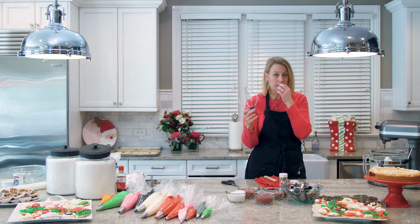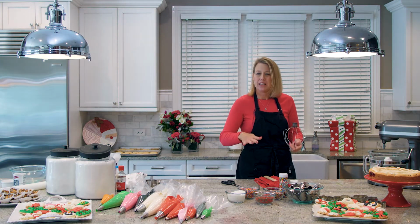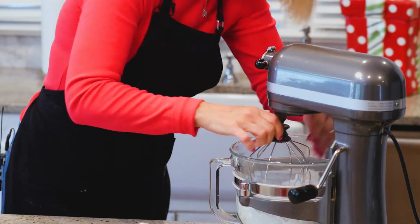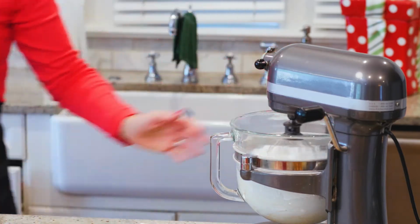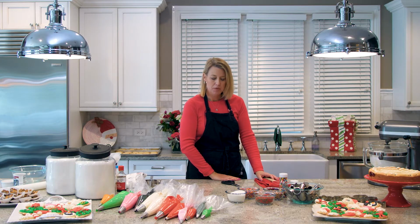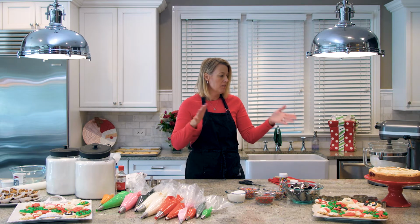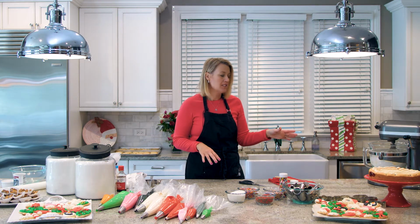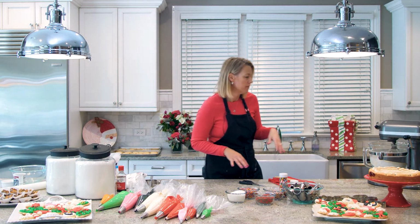We're going to use the whisk for this. We really need to make sure it gets nice and airy. With the paddle, you kind of beat it down. We're not looking for that. We're looking for some air. So I'm going to get this on and just get it mixed. Now what we're looking for in this first round, it's going to be really wet, but I need every lump out of there. So I've got it on low now because I'm just getting it all mixed, and you know me, things tend to fly. I'm getting it all mixed, and then I'm going to beat the living daylights out of it for a few seconds to really get the lumps out of it.